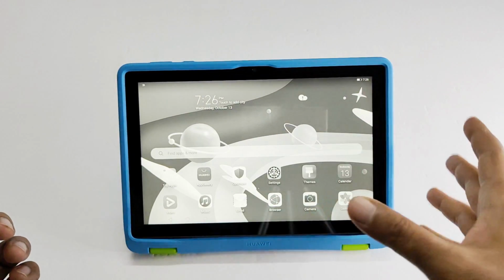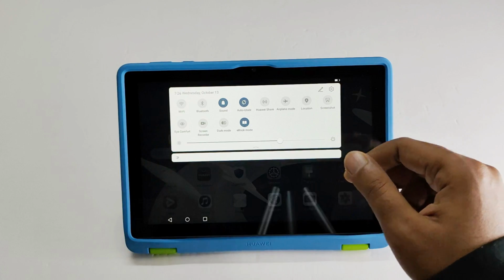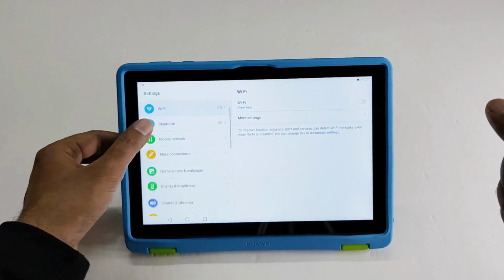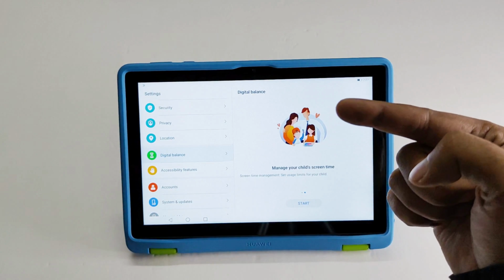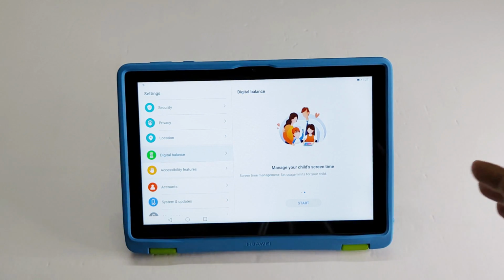You can see everything is black and white right now, like a real book. So these are some nice features that you can use for your kids' eyes safety. And if you go to the settings, here you can see we got lots of stuff. Under the digital balance, you can keep your day balanced, and this is where you will find the option to manage the screen time for your child. So you can do the setup for the screen time management.